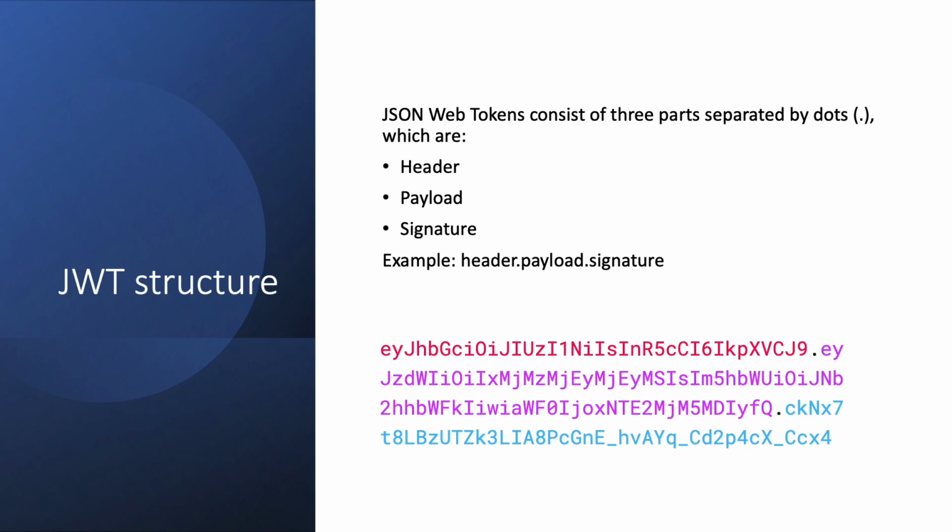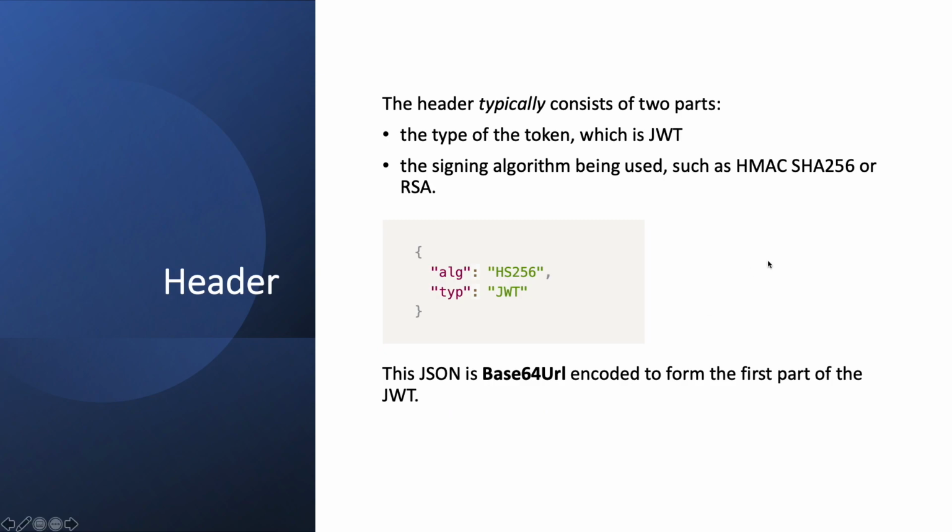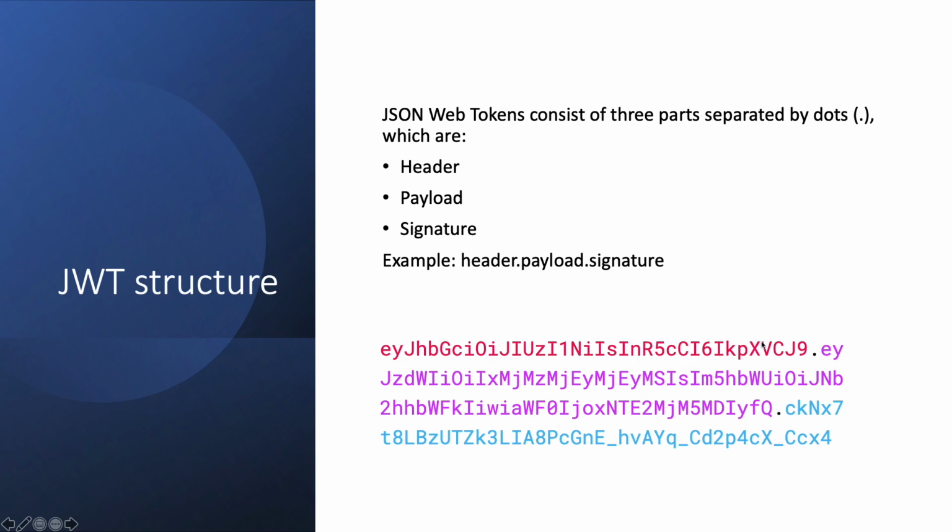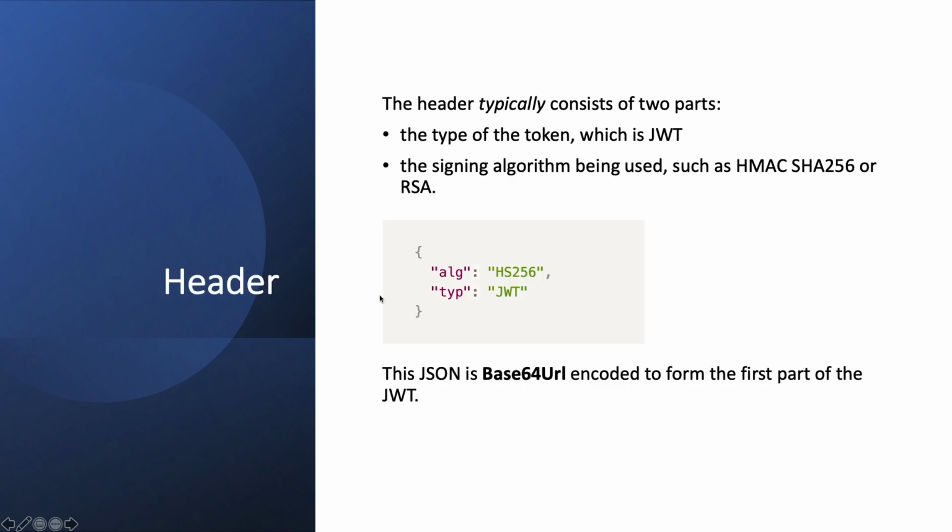So now let's discuss what is in the JWT header. The JWT header typically consists of two parts: the type of token, which in our case is going to be JWT, and the algorithm that is used to sign this token. So here we can see the first part, the red part, consists of this small JSON. First is going to be the alg, which is the algorithm, for example HMAC SHA256, and the type is going to be JWT. Let us just remember that this JSON here is going to be base64 encoded.